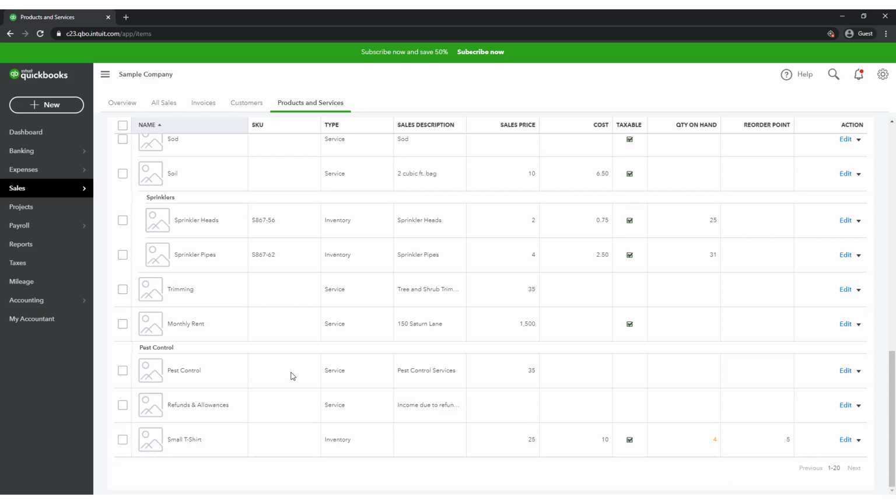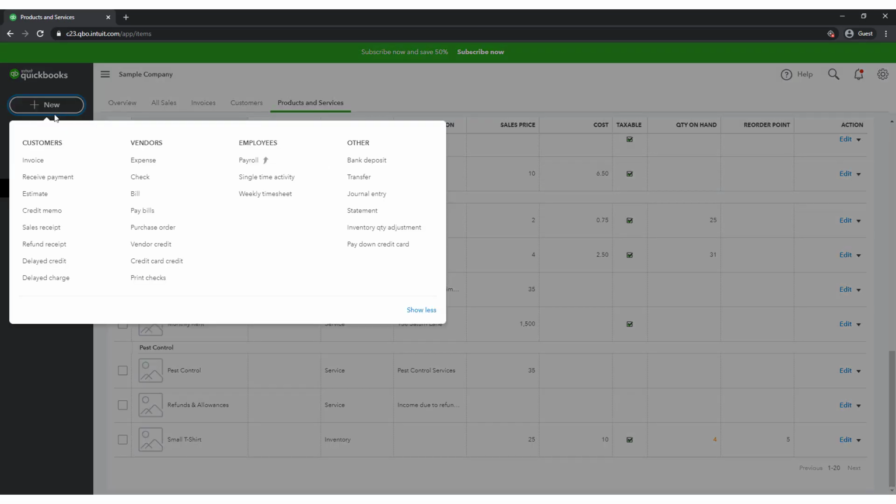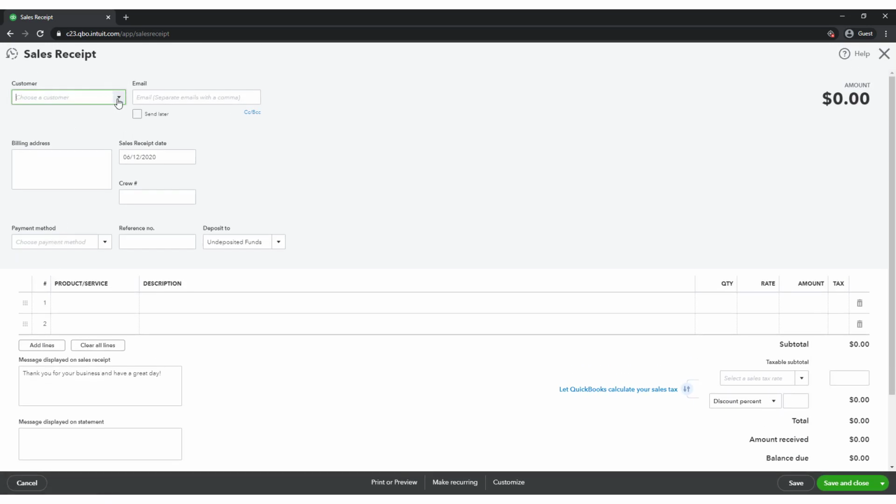Let's run through one more scenario. Say one of your folks wants to grab 2 t-shirts to give away for free at an event. To keep up-to-date inventory, you would create a sales receipt. You could add your own organization as a customer so that you know you were the ones who took the shirts. So I'll pretend that I'm LU808 and add us as a customer.